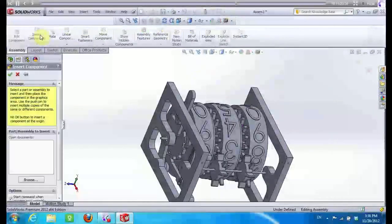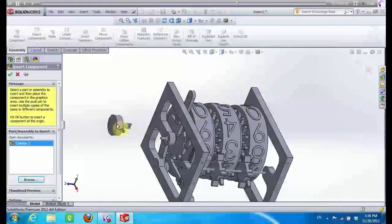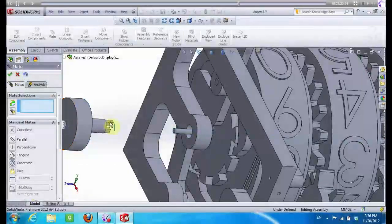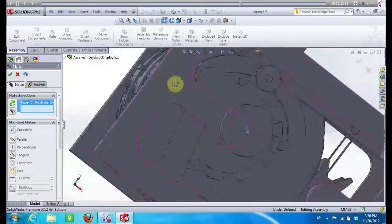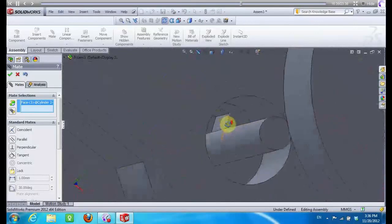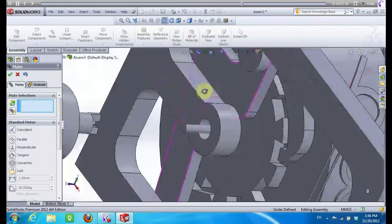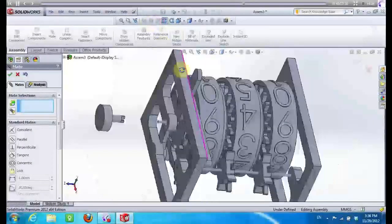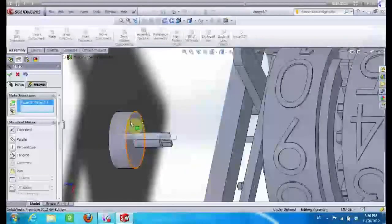Insert components, cylinder 2. This surface with this surface, okay. Now this surface with this surface, okay. And this surface with this surface. Okay.